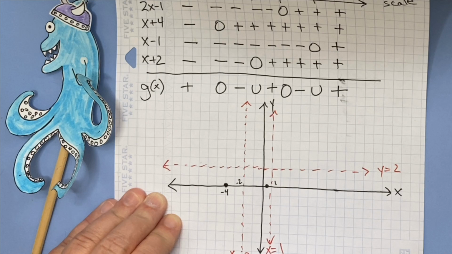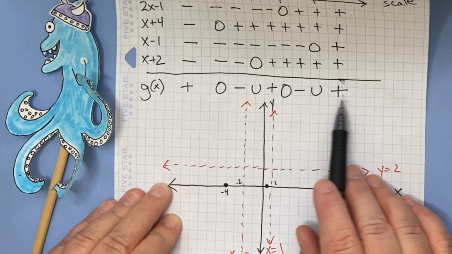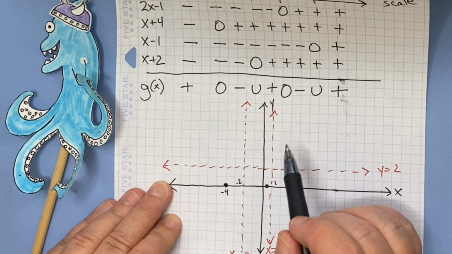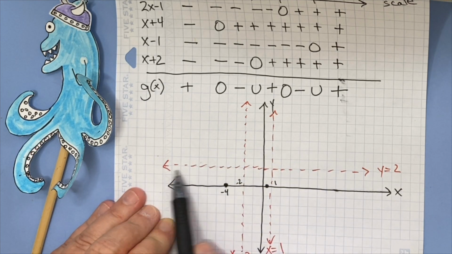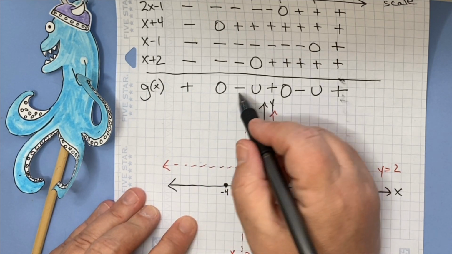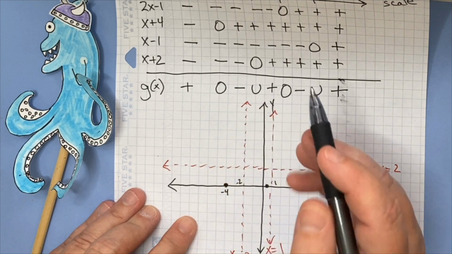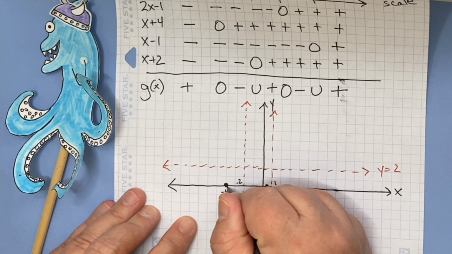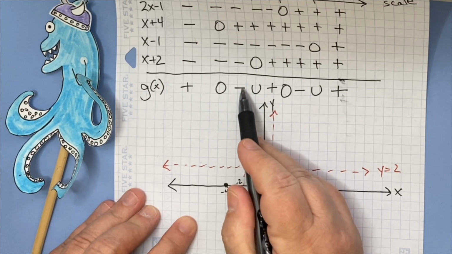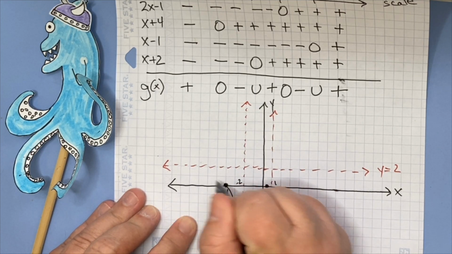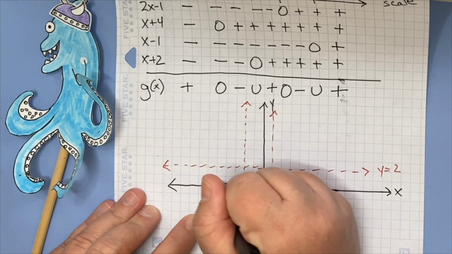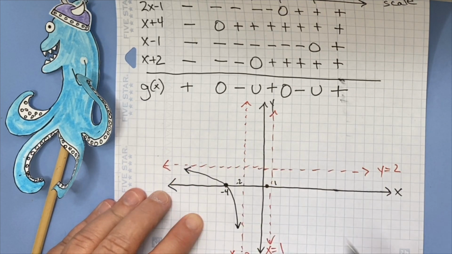One thing I can do is I can look at this and I could say, okay, the graph is positive here and it's negative. So right here between -4 and -2, I know that this is going to come down because I know it's going to be negative. And I know this one's going to be positive, so I suspect it'll go up like this. So I feel pretty confident about that.